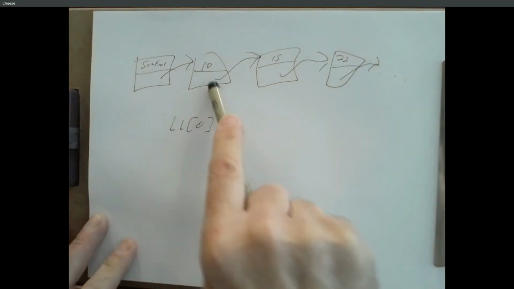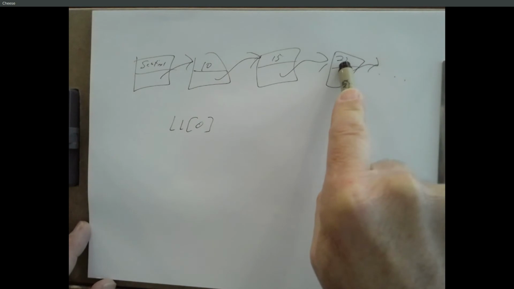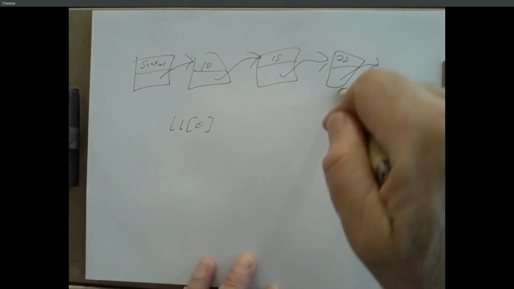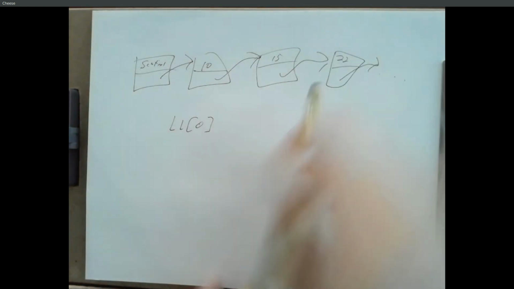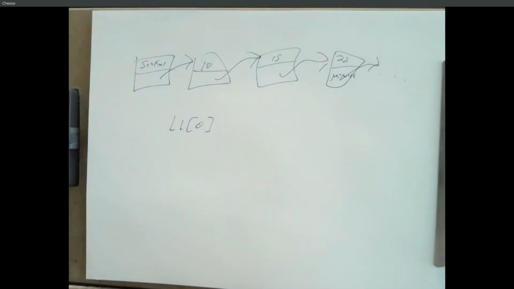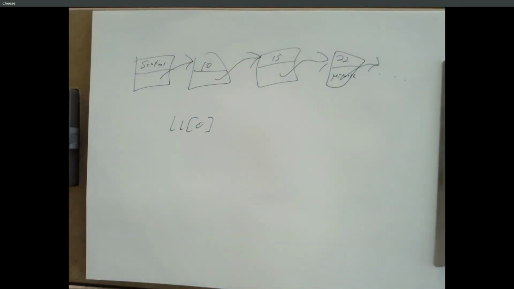So you're really following this link of nodes from one node to the next, and at each point check to see if the data matches what you're looking for. So it's probably a while the next thing is not null, because that's when you know you're at the end of the list. If this thing is pointing to null, or my null, then you know you've gone through the whole list, and at that point you can kick out of your while loop and just return 0, I didn't find it. And inside the loop, if the data matches what you're looking for, you can just return a 1 right there.